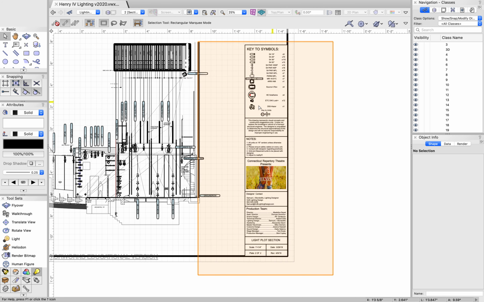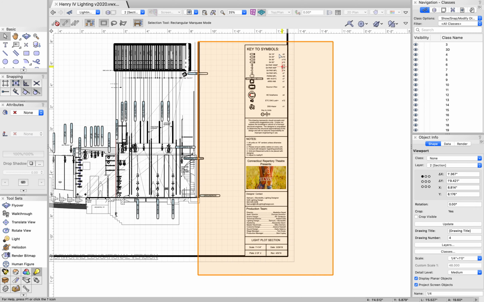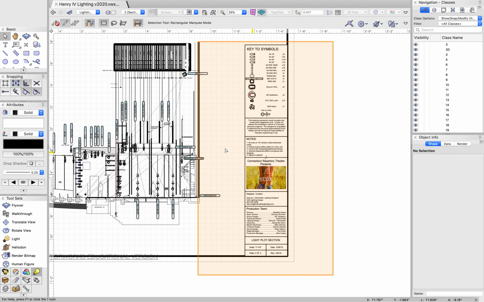The thing that I think we mostly haven't talked about too much is having a key to your symbols. So that's something that I just wanted to note was important to add. And the way that I do it is I make this in a design layer, and then this is a separate viewport that I just put and I lock it to the edge of my page. So that's something we can talk about next week in class.